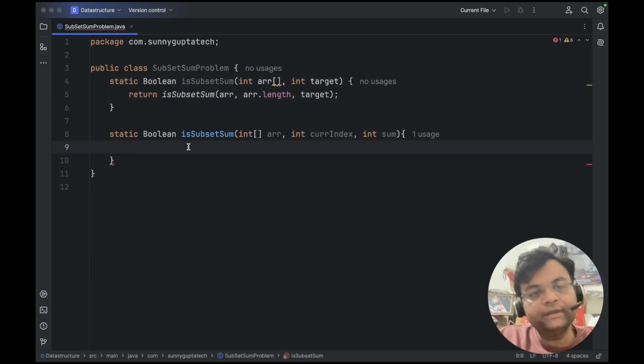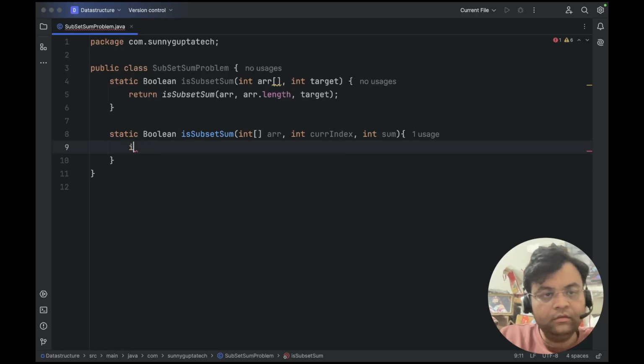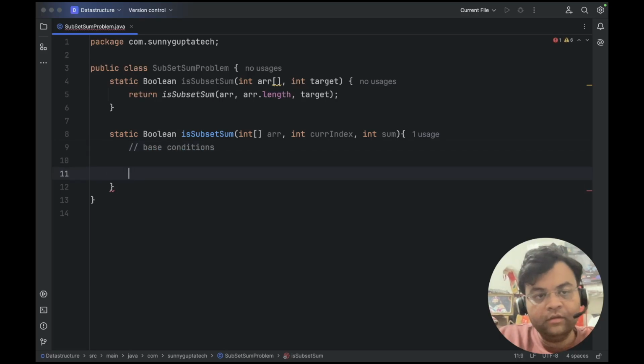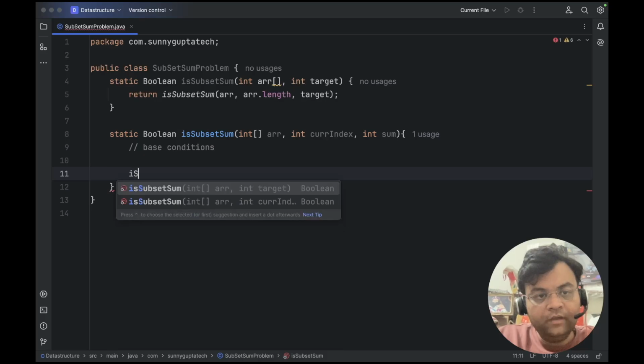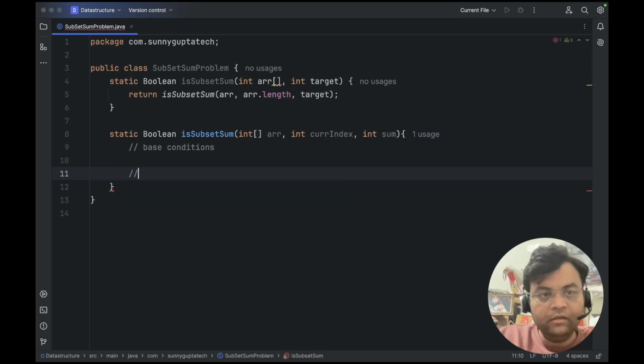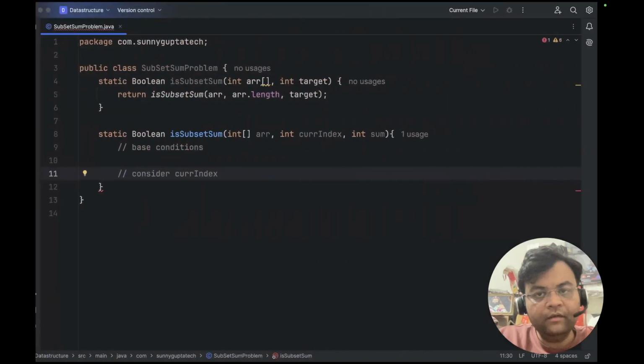Now what do we do here? Here are some base conditions for the recursion, right? First of all, let's go from the last. Consider the current index.